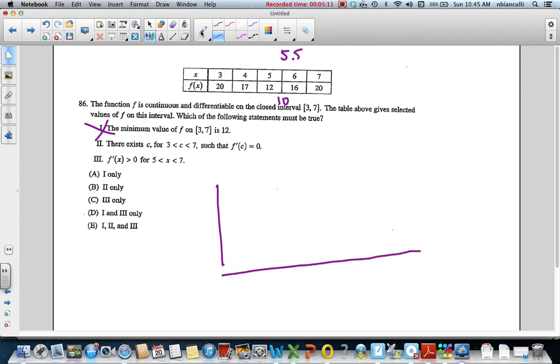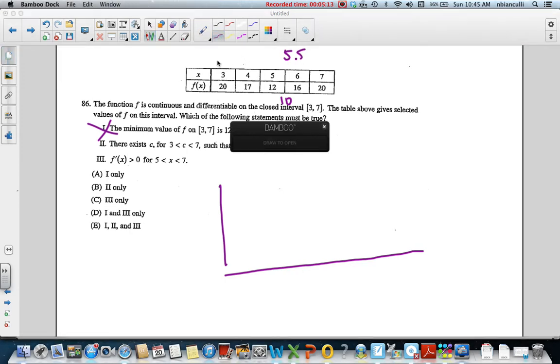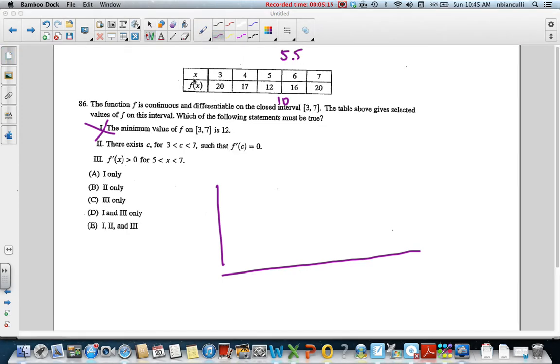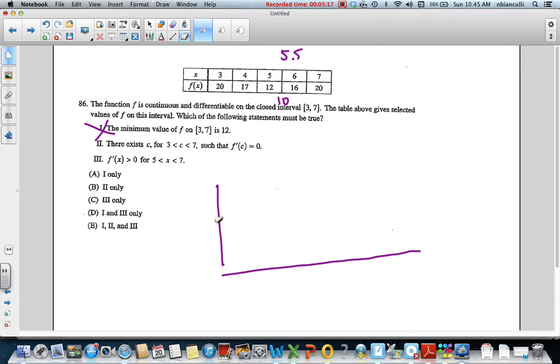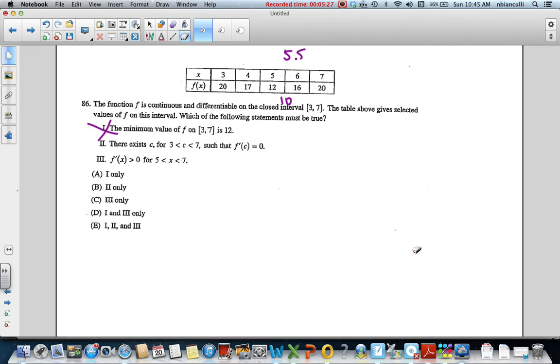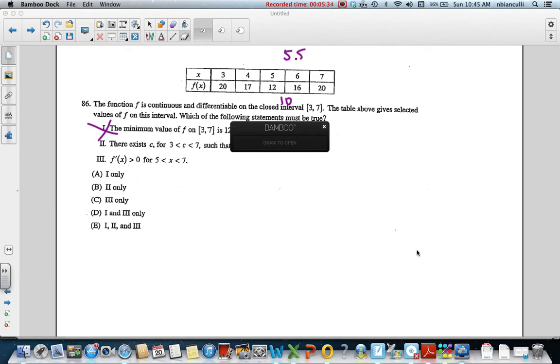Wow, that's bad. Hold on one second. I'm doing this at home, not on my smartboard. So just bear with me for a moment here. I like doing this on the smartboard better, but unfortunately, I can't afford a $5,000 piece of equipment, nor can I afford the wall space.